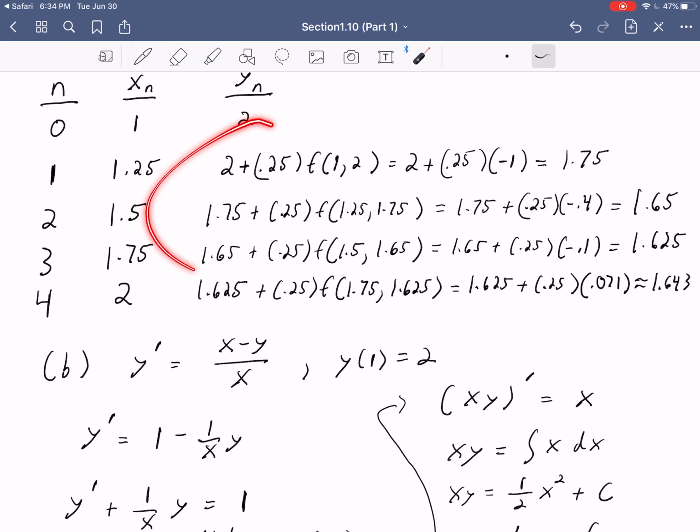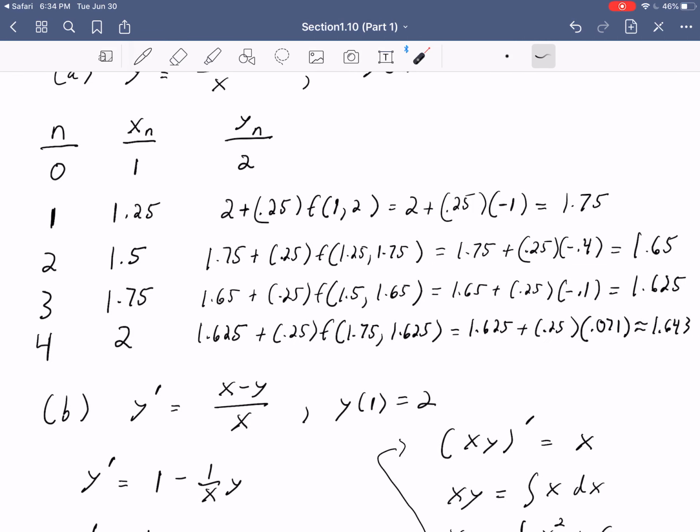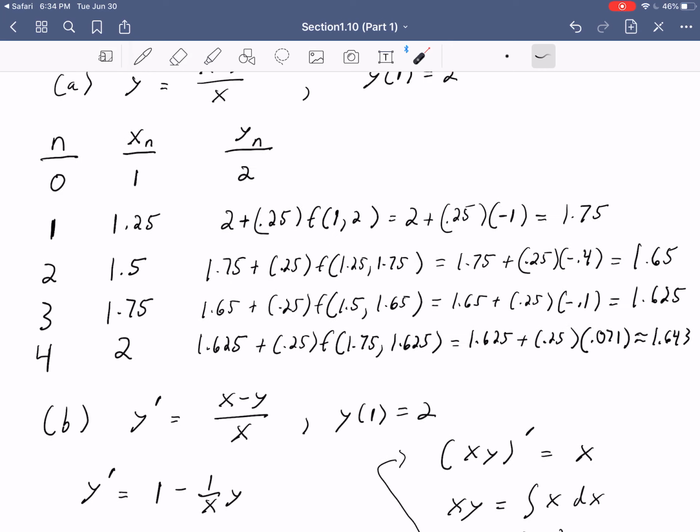So this numeric method is usually just done by itself, but I wanted you guys to see at least one time where we used the numeric method and then we could compare it against what actually happened by solving the differential equation. So that's our first example of running Euler's method. As you can see, it's pretty direct.